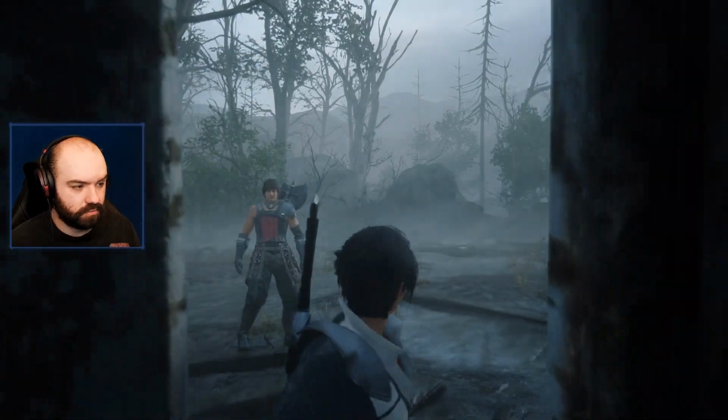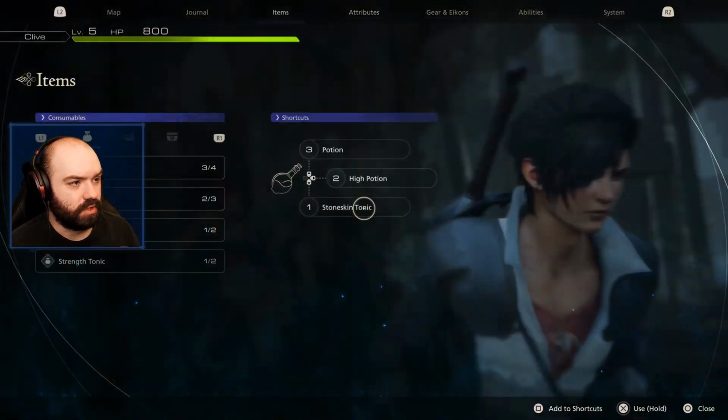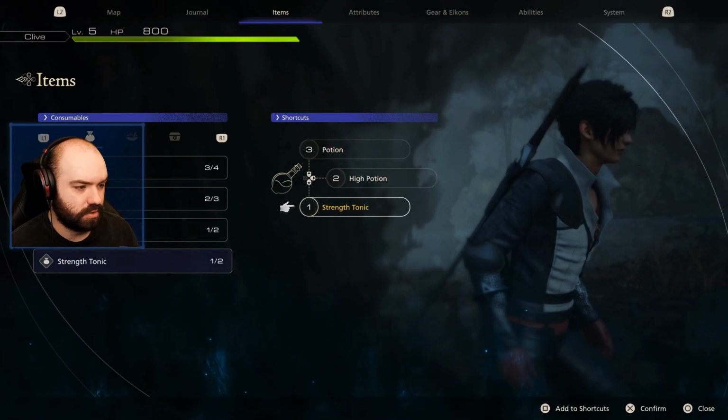Strength tonic. What do we got in our items anyway, actually? We've got the stone skin and the strength. So we've got stone skin. You can add it to the shortcuts.